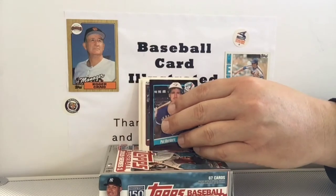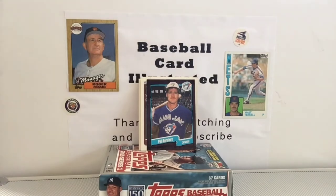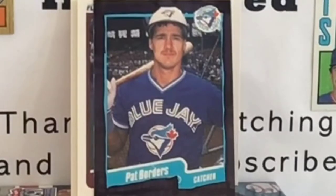So we got a very appropriate card here. We got Pat Borders on a card with a black border in a set that, generally speaking, has white borders. And by generally, you mean all the time except this one card. Except this one card. So it's a parallel. It sure is. Who knew that 1990 Fleer was the forerunner of parallel sets? And like I said, I bought a box of this when I was a kid. Never got one of these cards, so this is a special day for me. I have to look this up on eBay. Pat Black Borders. Who knew?